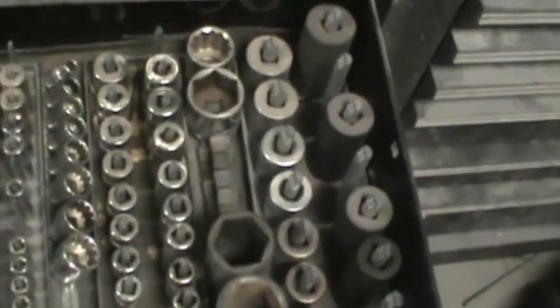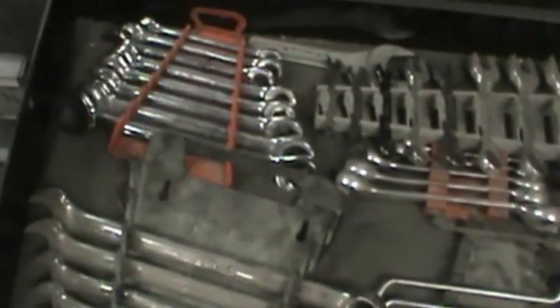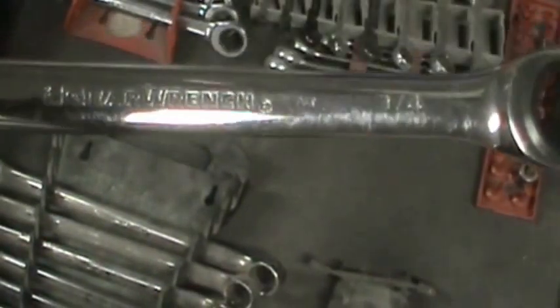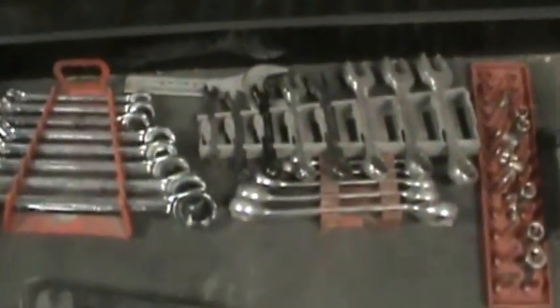Engine swap stuff, metric again. I don't have a pair of standard crows feet — I never really need them. Various half-inch sets. Again, the bigger bastards — just a metric drawer. I initially put the metric drawer on top when doing service work and the standard drawer below, because generally doing service work you're using metric. I haven't changed it since. These ratcheting wrenches aren't bad for a cheap set — I really do like them. Stubbies, because you gotta have stubbies.